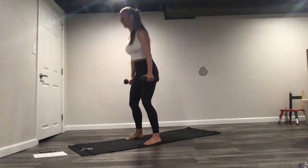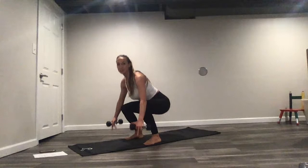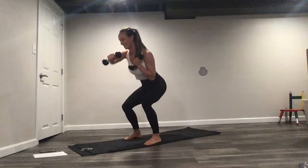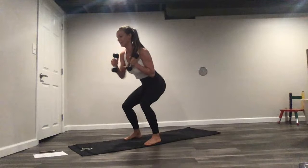4, 2, drop it low, hold it low, little pulse, up an inch, down an inch, up an inch, down an inch. If you got your dumbbells, take them to your chest. Punch right, punch left, punch right, punch left. There you go. 4, 3, 2, and 1.